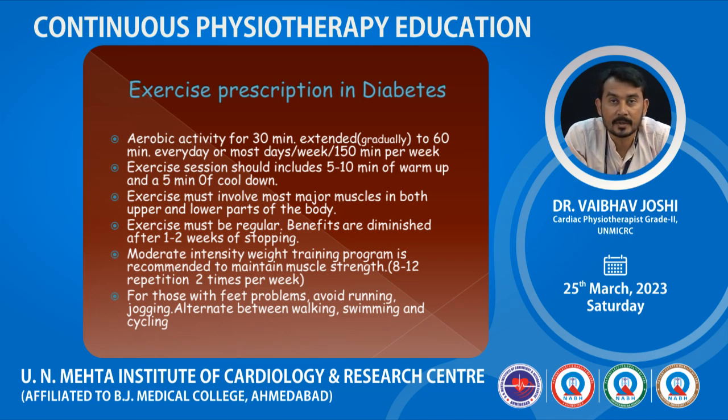Exercise must be regular. Benefits are diminished after 1 to 2 weeks of stopping, meaning consistency is a key factor. A moderate intensity weight training program is recommended to maintain muscle strength, meaning 8 to 12 repetitions 2 times per week. This is the recommendation. For those with foot problems, avoid running, jogging, alternate between walking, swimming and cycling.